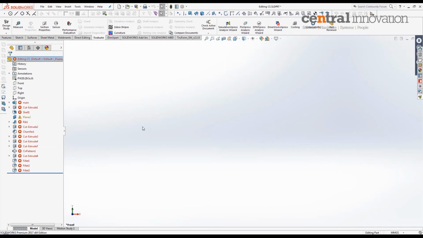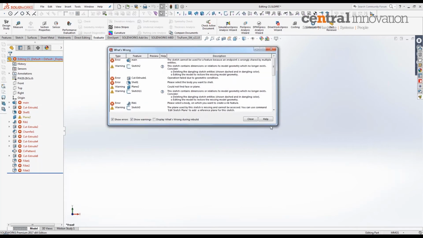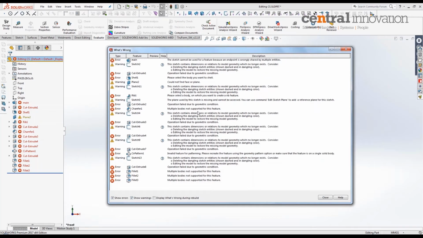For example, in this case, you'll notice there is a bunch of features and sketches present in your model, but you can't see any geometry present in the workspace. This could happen due to a user unintentionally deleting a reference geometry or modifying a feature which already has sketch relations included in them, and they might not realize it's causing some repercussions, like this. Some of the features in this feature tree are having problems because of missing geometry and missing sketch relation references. To find out what exactly is wrong with this model, you can simply right click on the topmost level and go to this option called what's wrong. It'll list out all the problems with your model. Basically each error and warning is explained, and now we're going to find out how to interpret them and fix them.